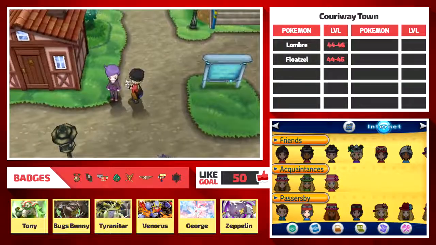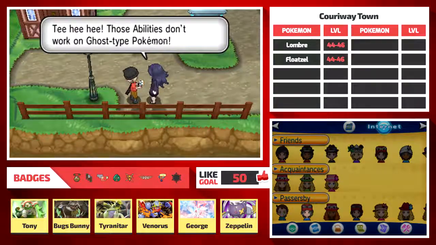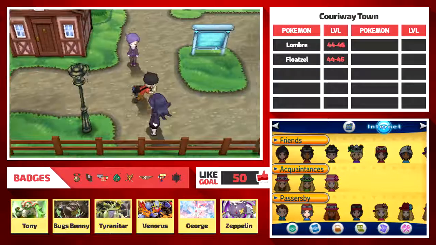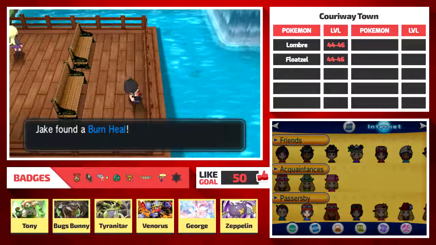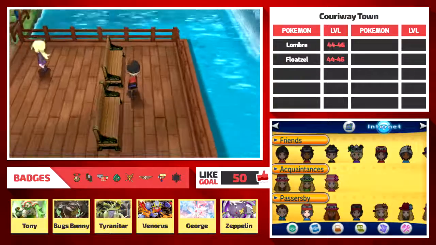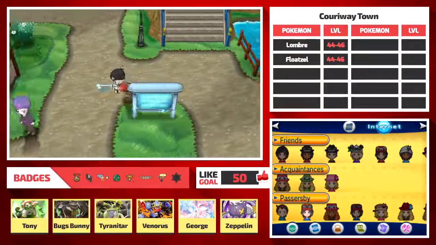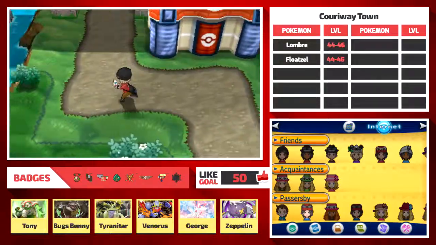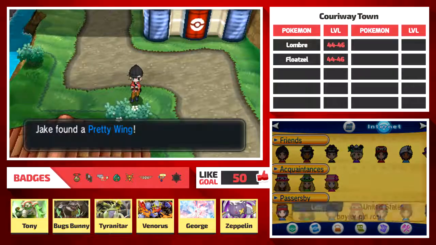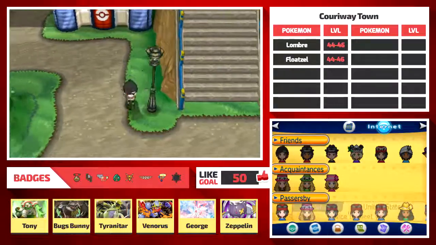Anyway, this is Coumarine City, and in this town you can actually get quite a few useful items. I honestly hate the dowsing machine in this game so much. Black and White's dowsing machine was by far the best dowsing machine I've ever used in any Pokemon game. Where is this item at? It's literally right there, which is a Pretty Wing. Okay, that's not a bad item at all, actually. I think that raises your attack or something.